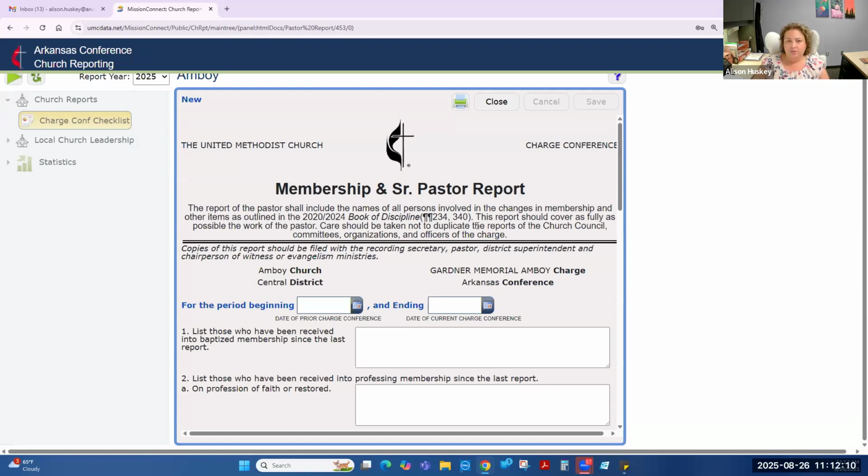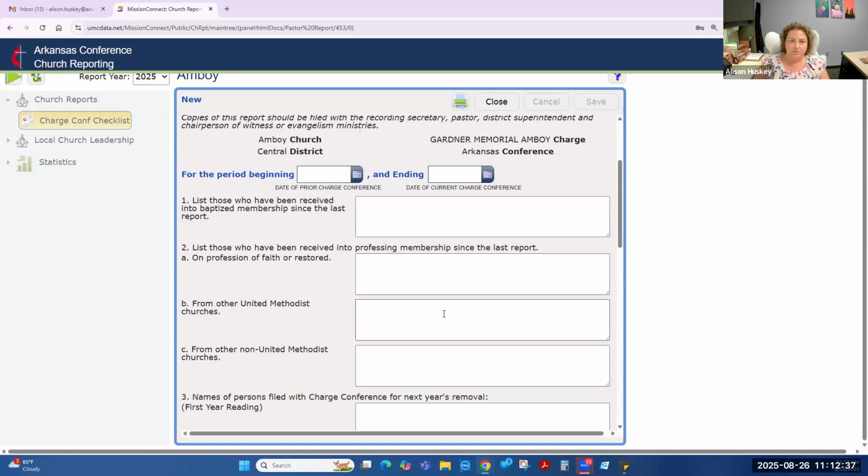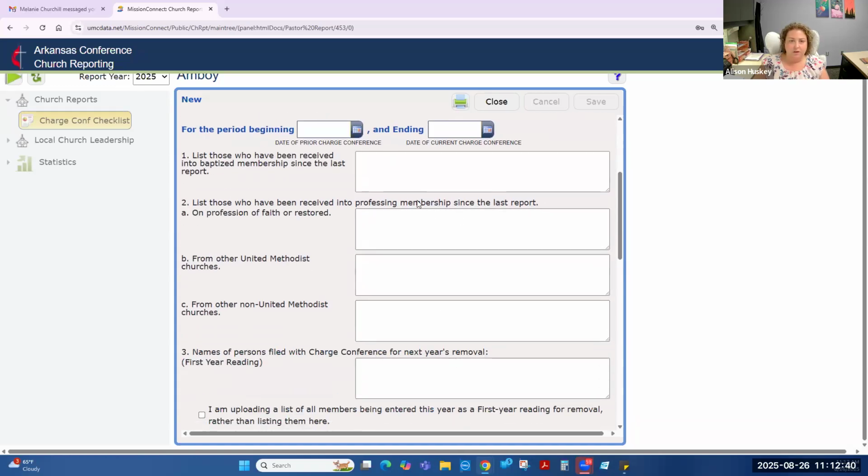This year, unlike last year and the years before on your stats where you'll do numbers, this is going to ask for names. So list those who have received into baptized membership since the last report. This is where you're going to list those names. We're not going to do numbers here anymore.